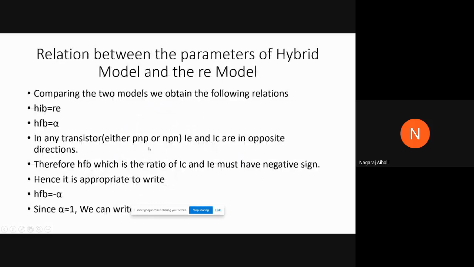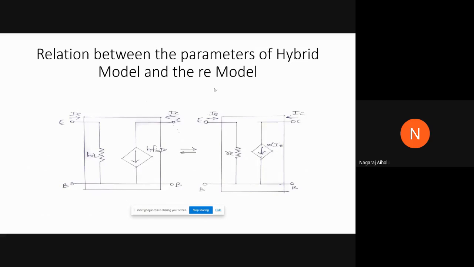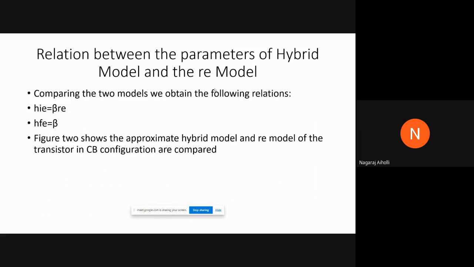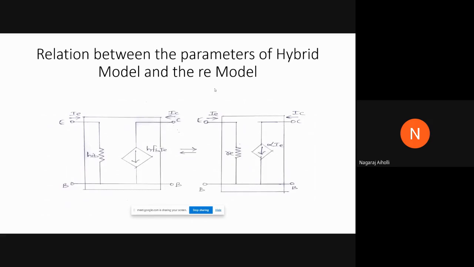Here, what about the common collector configuration? Can you tell me which is the common collector configuration? Have you studied the common collector configuration? If yes, which circuit is the common collector configuration? Just now we dealt with common emitter and common base, correct? What about the common collector? Have we studied that? Can anybody recollect which circuit that is?